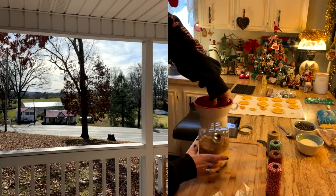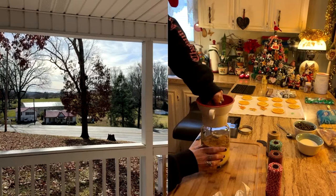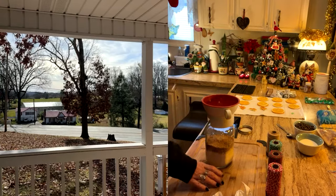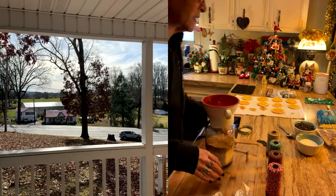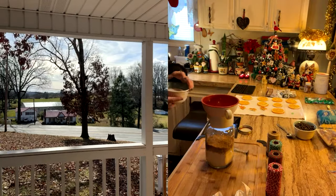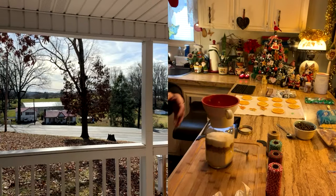I wish you could put edible glitter in it, just to make it glittery. You could. Who doesn't love glitter? Yeah, I put a layer of glitter in one of them. Put the glitter in the sugar or something. That'd be cool. I don't have it offhand. I don't know where it is. I would if I could, but I can't. Well, that being said, you're making 12 of these.